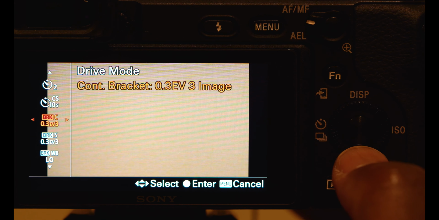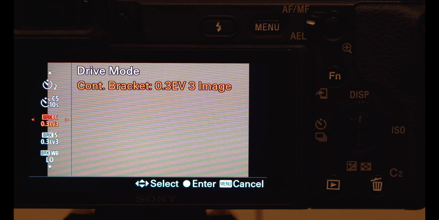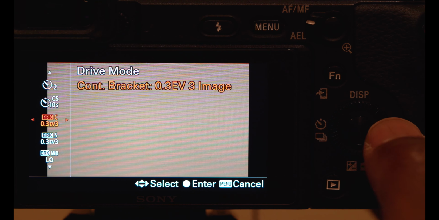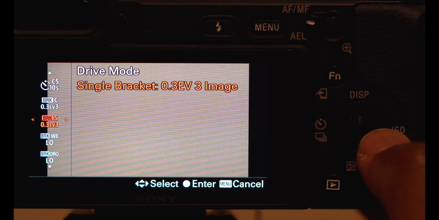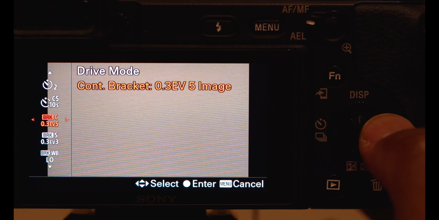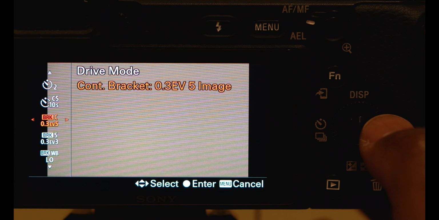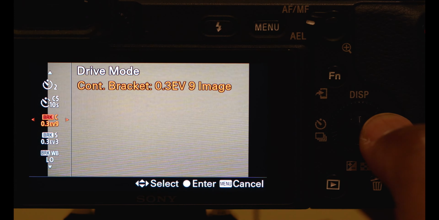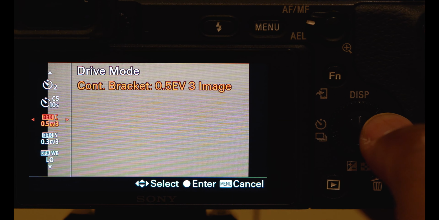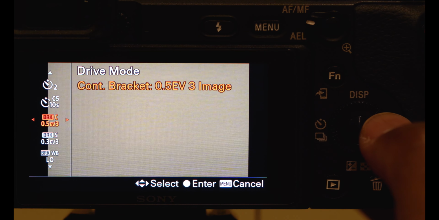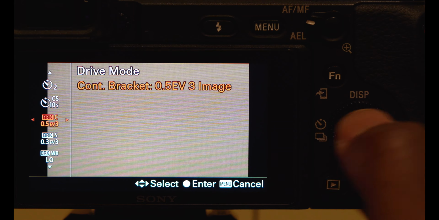With continuous bracketing, you can shoot 3 images with increments of 0.3 exposure value or exposure compensation values. You can adjust that to be 5 images of increments of 0.3, or 9 images, and so on. You can also adjust the increments, so 3 at 0.5 and so on and so forth.